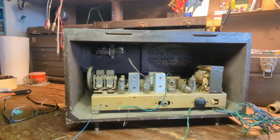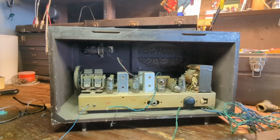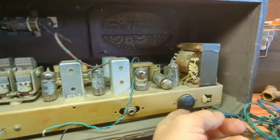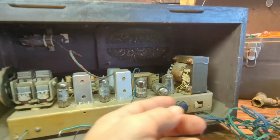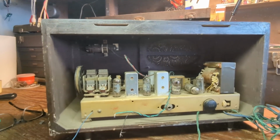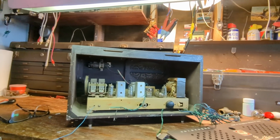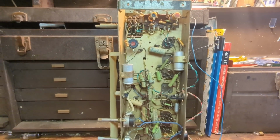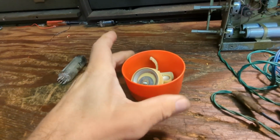Now, I did try to bring it up on a Variac at the museum and nothing happened. So the first thing I was going to try was to test the fuse, but this is the fuse and I could not figure out how to get it out. I don't want to damage it. So that's where we are. And so I think what I'm going to do is take the guts out and we're just going to take a look around and see what's going on inside. Well, here is the underside of it. I just took the knobs off and all the screws.